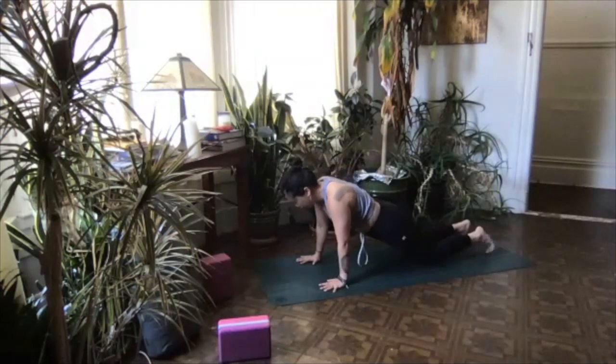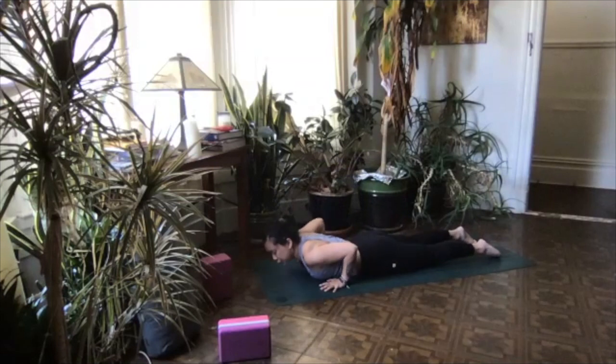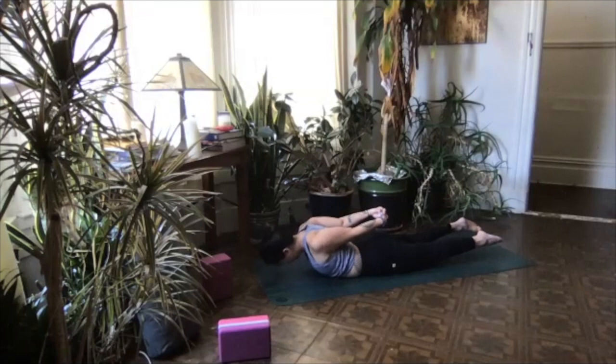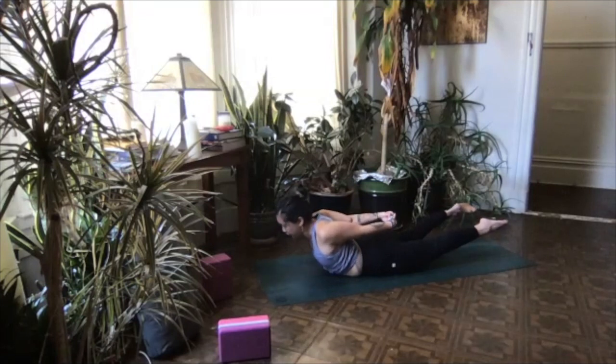Exhale, lower all the way down. Sweep the palms back behind you, interlace your hands. Lift your arms, chest, legs this time. So you're in bound locust. Feel the knuckles pull back as the shoulder heads pull back.